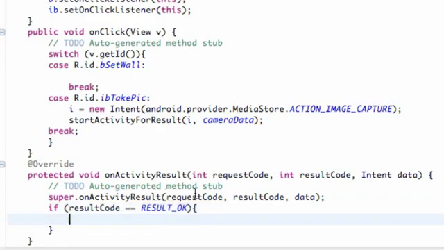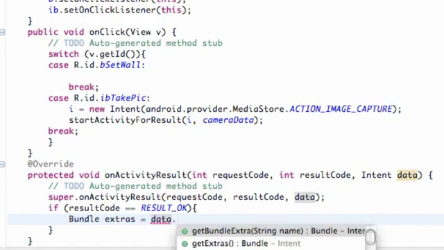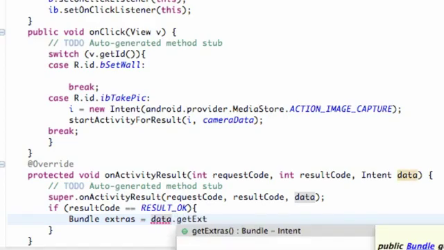And now we're going to get the information. We're going to say Bundle, which is a bundle variable, and we're going to call this extras. Actually, I'll just type it out because it might make a little more sense. We're going to say extras, then reference this intent that it passed in. So we're going to say intent, which was labeled data, then dot getExtras.